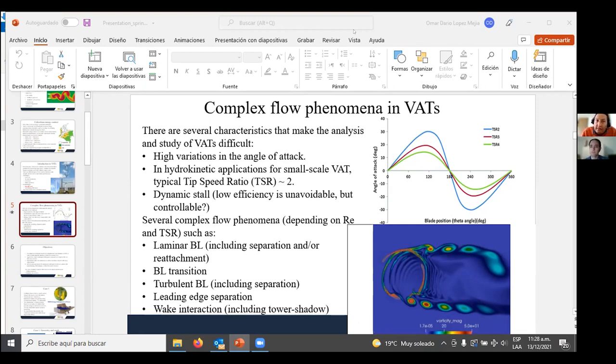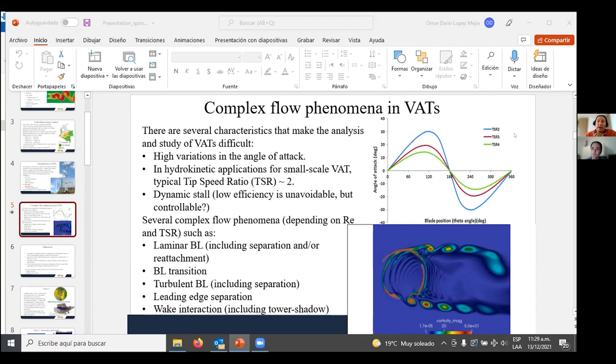Okay, so regarding this simulation of vertical axis turbines, what we are exploring right now is to take the next step into more realistic simulations. But the computational cost is very, very high. As I mentioned before, the number of elements in the mesh in a two-dimensional simulation is on the order of 200K elements. But for 3D, we have to go to several millions, on the order of 20 to 50 million. It's very challenging.